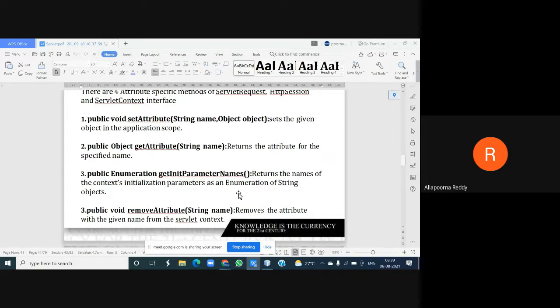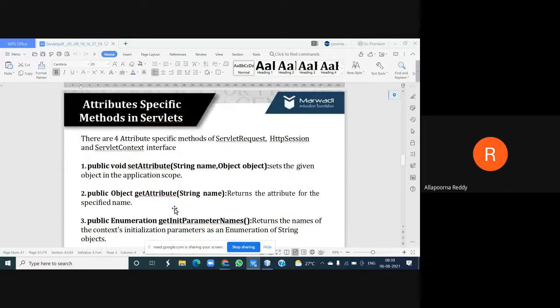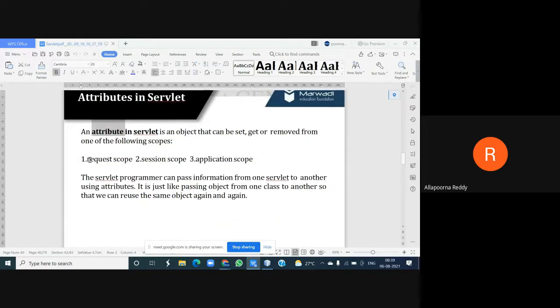But first we should be clear about the scopes where these apply. One is the request scope, where we can do the attribute setup. Second, at the session scope we can set up an attribute. And third, at the application scope, we make the attribute setup.